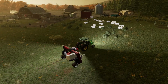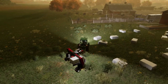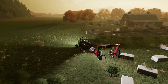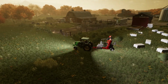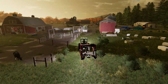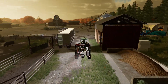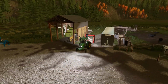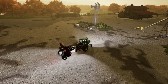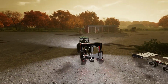But I think the net result is going to be good because we have all of them kind of over here. We can get them picked up with our new attachment on the telehandler next month and just get them all stacked up nicely. And that way we don't have to do it on the field, onto the trailer, and then back off the trailer. That's like 3 chances for them to just not get aligned and get handled a lot more than they really need to be. So I think ultimately that was smarter and saved us time in the long run.